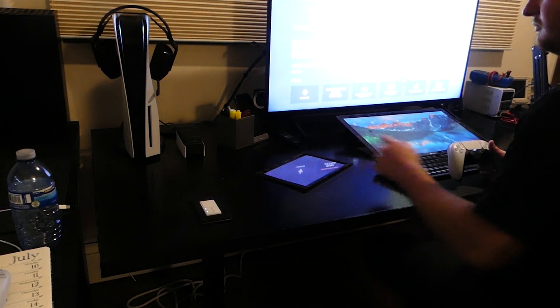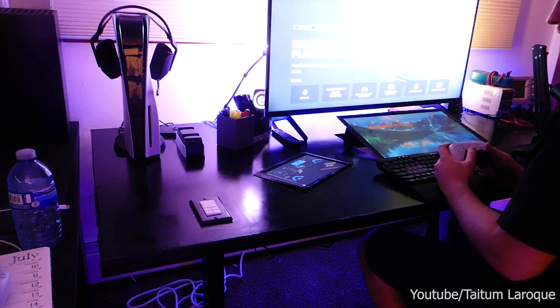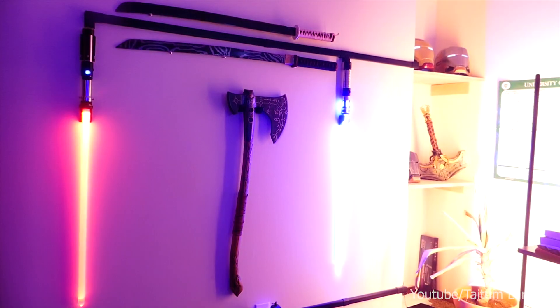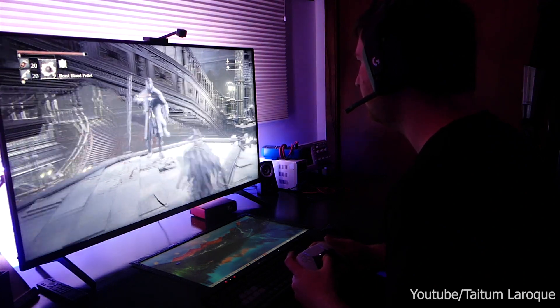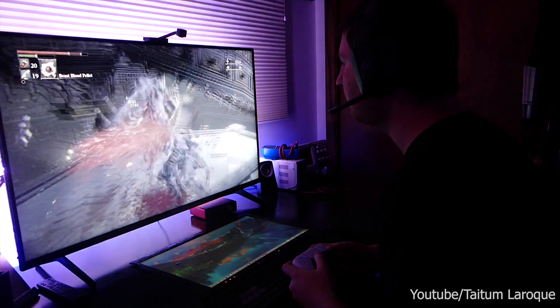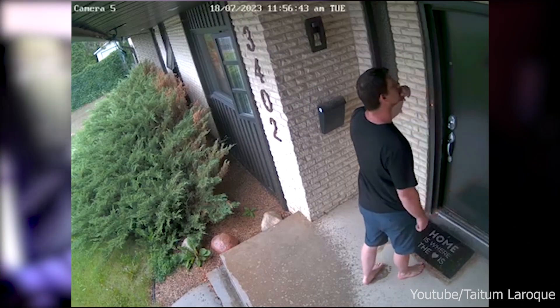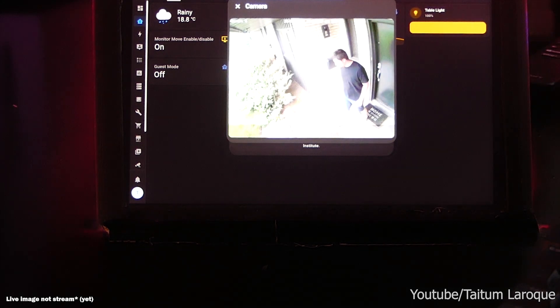What if I decide I want to play a game? With the press of the scene controller, I can set my room into what I call gaming mode. It dims the lights, turns on a bunch of RGB, turns on some lightsabers, turns on some helmets. Of course, we're all playing games with headphones on — we can't hear the world around us. What if I order a pizza and it comes to the door and I can't hear the doorbell ring? Well, any motion detected from my camera will set off a light on the desk to indicate that camera has gone off. The tablet will lift up and show me a live stream from the door so I know exactly who's here.